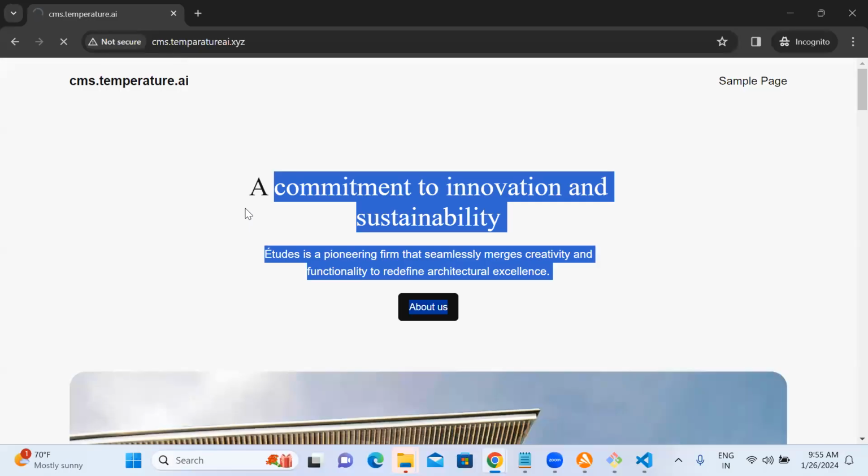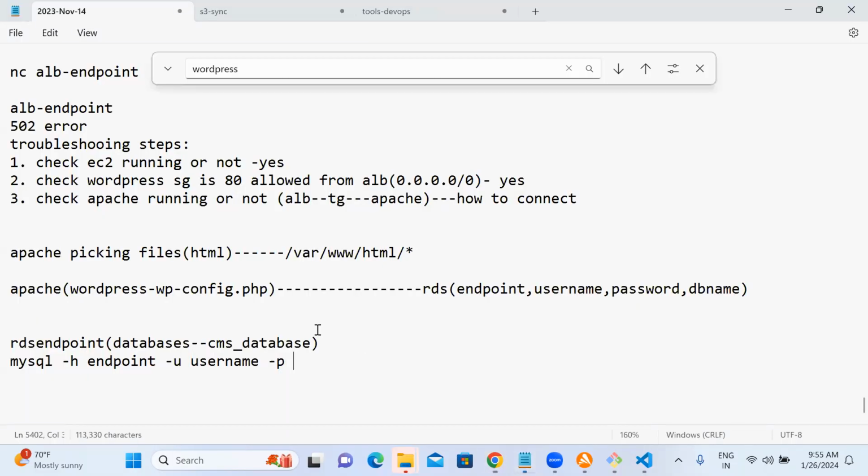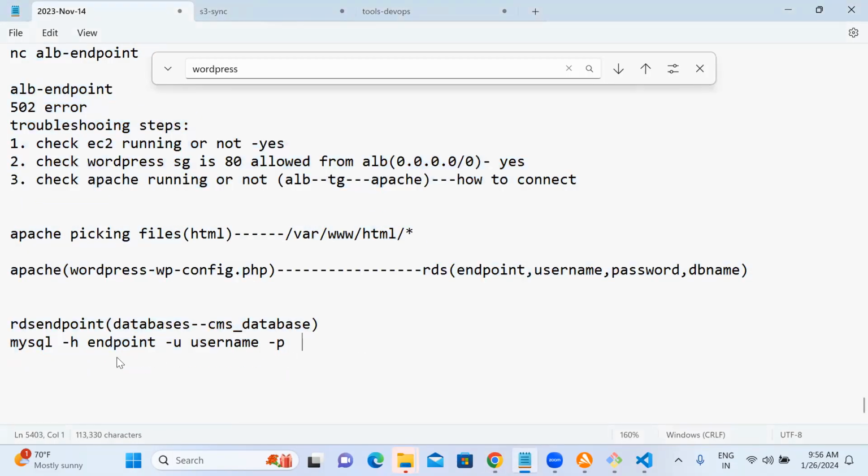Any thoughts, queries you want to ask? This is the baseline. If you are able to make it confidently, I can say that you can work on any project right away. Whatever you did manually, this is the little baseline. The remaining are all like flavors, HTTPS and all. Now you see the 504 error. There are many reasons. One reason is the app to RDS connectivity.